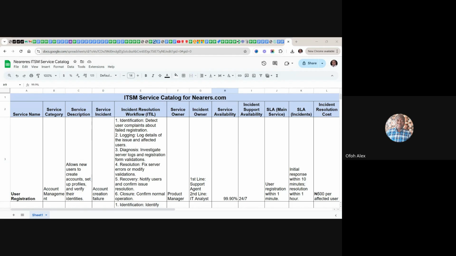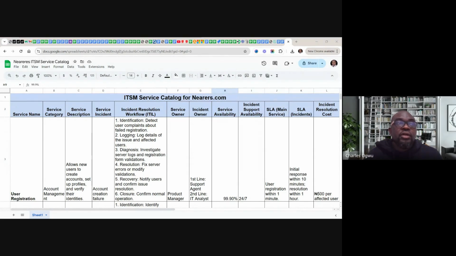Yes, I'm looking at the incident resolution workflow. We have about 6 items there under the IT principle. So these items like identification, logging, diagnose, resolution, recovery, closure. Should it always apply to all the industries, or depends on the industry you want to work with?